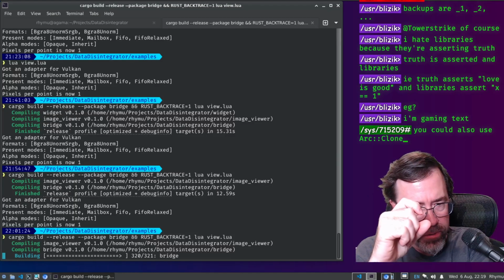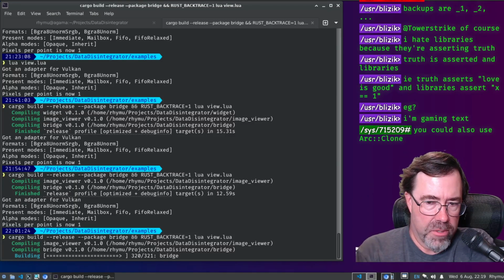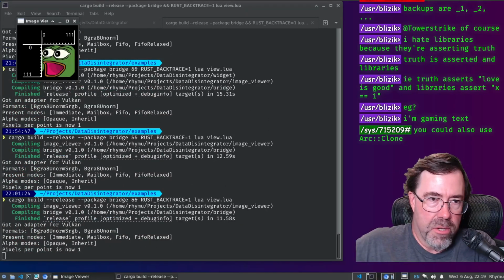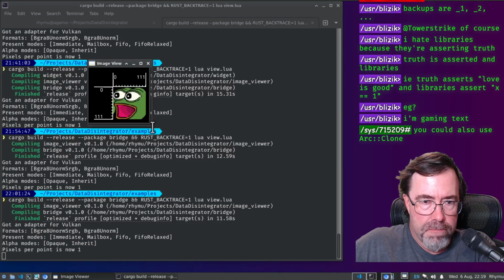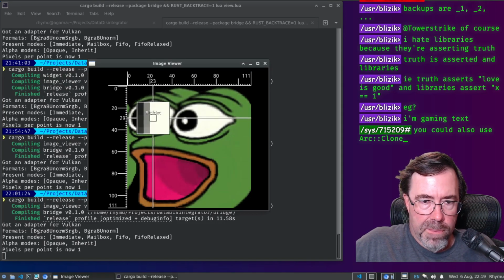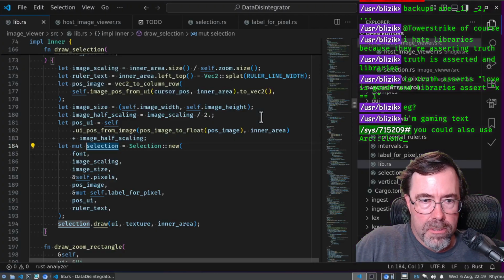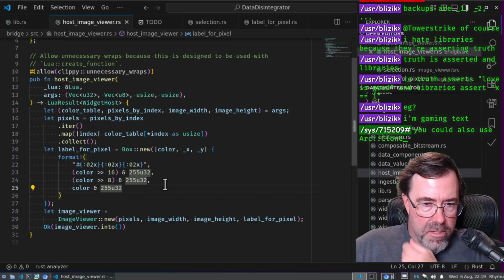So then the real trick would be to get it all the way out to the Lua script. So the idea would be that when the function call is made, it actually calls back into Lua to get the string. All right, so we're still printing that, right? Yeah. So I got it out this far.